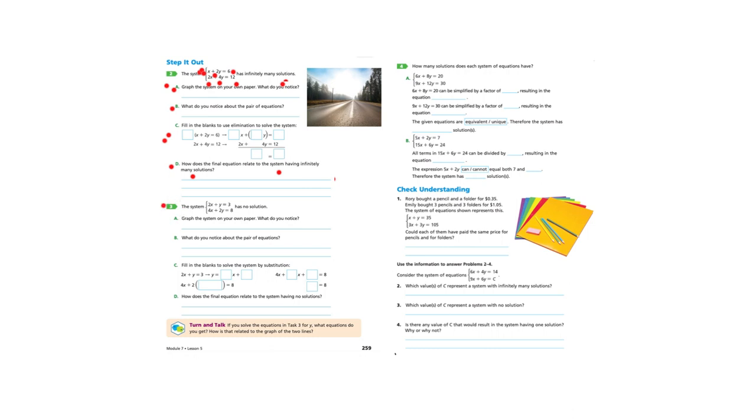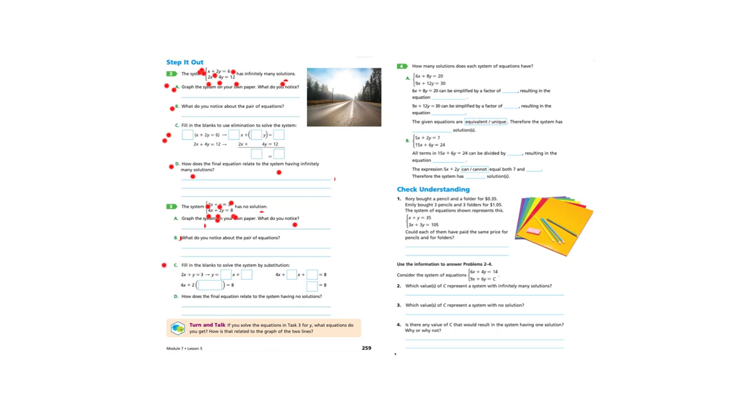Then number 3, they give you another system and they tell you it has no solution. They want you to, again, graph that on your own paper in A. What do you notice about the pair of equations? So look at here again, look at the coefficients each time and the answer there, 3 and 8. What do they have in common? Do you notice any common factors? There are no common factors, just everything that you might notice that might make you recognize when a system has no solution before you even solve.